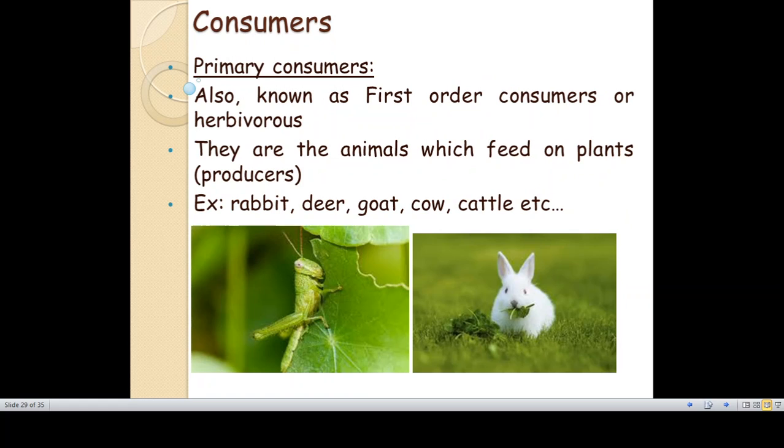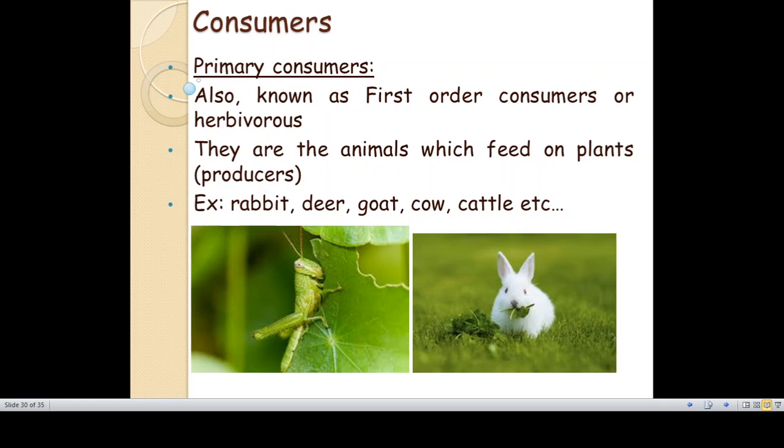Let's understand something about the primary consumers. Through the picture, it will become easy for you to understand the idea of primary consumers. The primary consumers, as I said, are also called first order consumers, or herbivorous. You should keep in mind this concept because this is a very frequent question asked in the examination, and we rarely get a correct answer for it. The reason is that when we talk about consumers, there is the idea of first order, second order, tertiary or third order, and there we get confused. So primary consumers are called herbivorous or first order consumers.